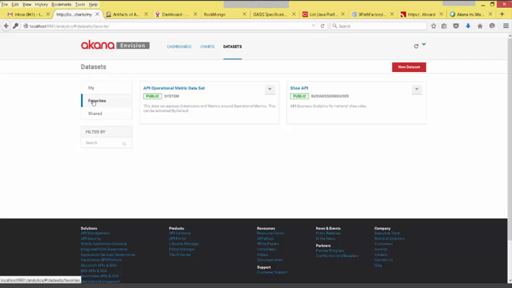But when things are our favorites or they're ours or even shared, then I can actually use them. If I made this particular data set private, it would not show up for anybody else to use. So we're encouraging people to build things collaboratively.